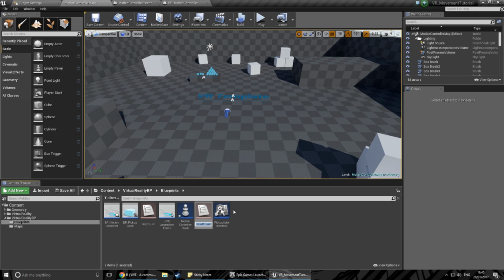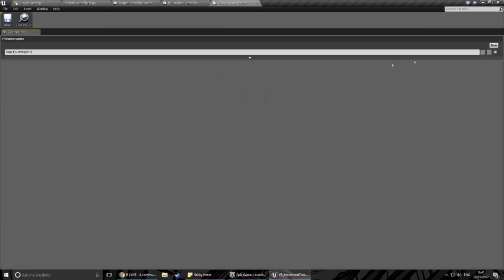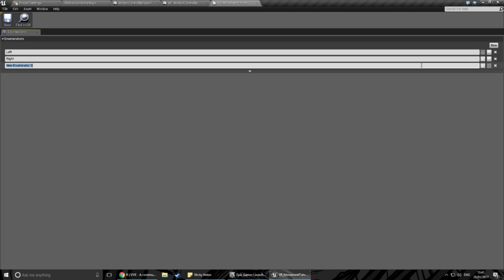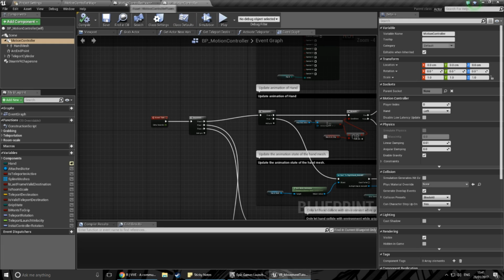So we're going to call it VR movement enum, underscore movement enum, and create this. The three states we can get the direction of are only the left controller, only the right controller, and both, when both left controller and right controller are being held down. We save that and close it, and we should never have to touch it again.